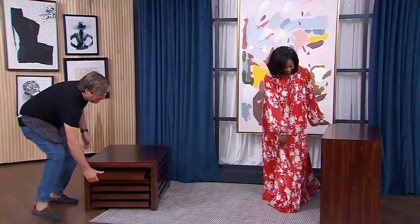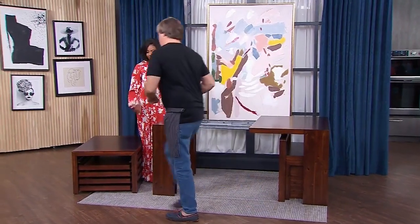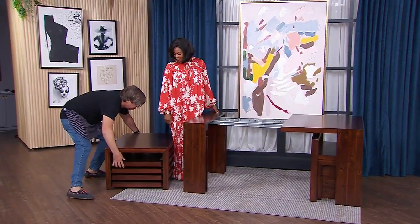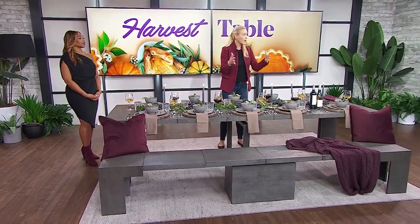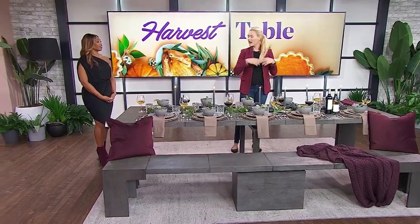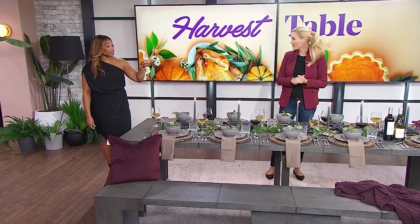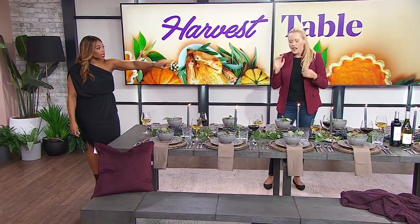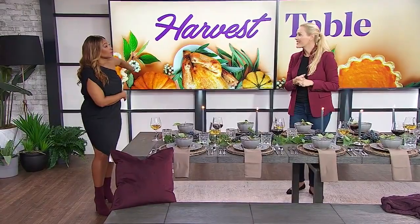As Randy and Monique are going to help show you, it starts off as a small desk. Monique is pulling it out and Randy's putting the leaves in from the coffee table beside it, so you can add as many leaves as you want. Underneath the starter table there's a little block — that's actually the big long bench. It can be a 10-person table or anywhere in between. I love that it can be your everyday table for four or six, and then for celebrations or dinner parties you can make it up to 10 feet. The best thing is the leaves stay as part of the coffee table when not in use — you get a second useful, pretty piece of furniture. Genius — rather than having the leaves somewhere in the dining room where nobody can see them. But now they actually have a place to live.